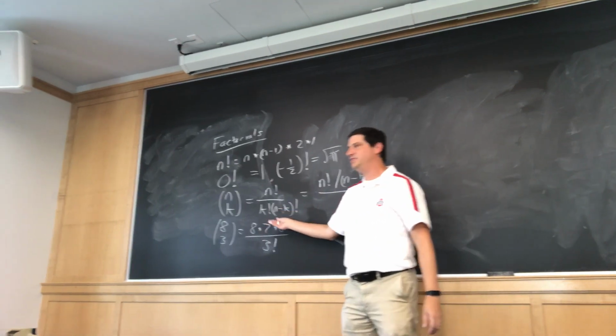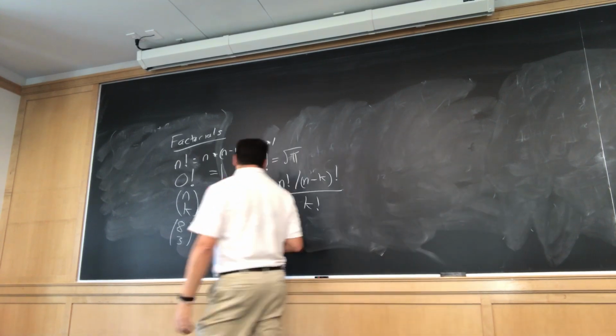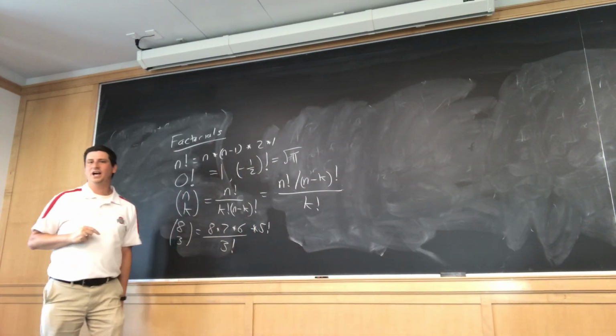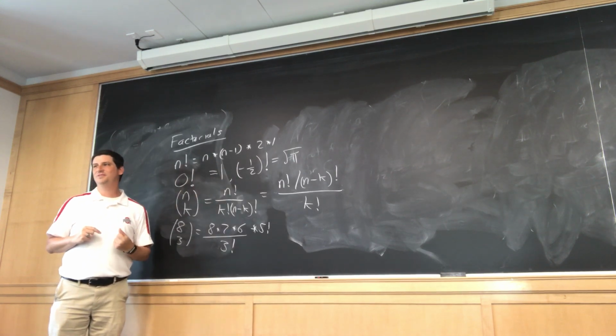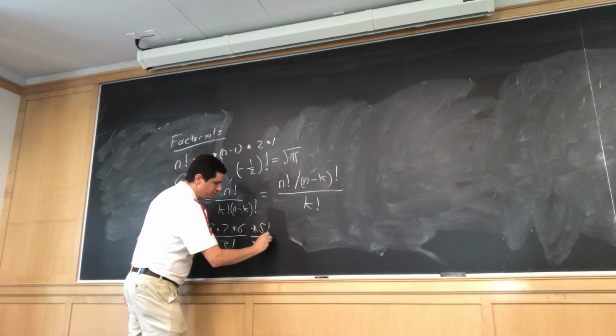I have 8 times 7 times 6. It's screaming at you, please complete me. You know, I would love to be a factorial. Fine, we'll make you a factorial. Are we allowed to just multiply the top? No. Whatever you do to one side, you must do to the other.